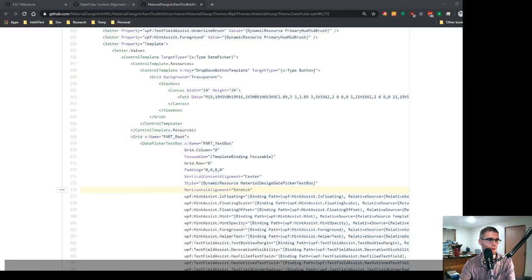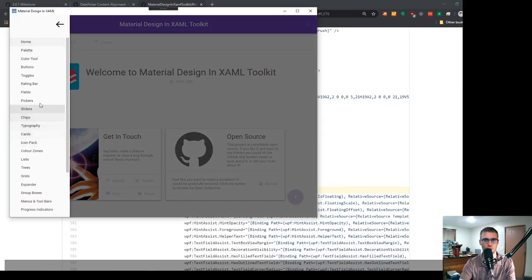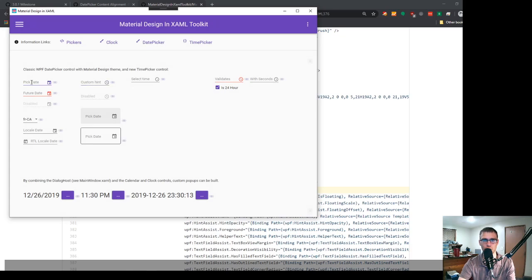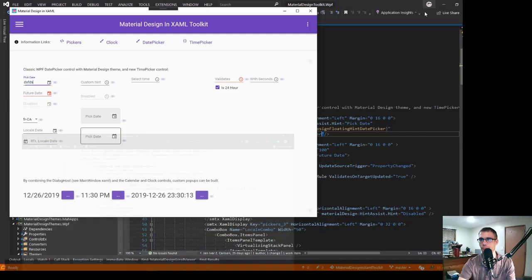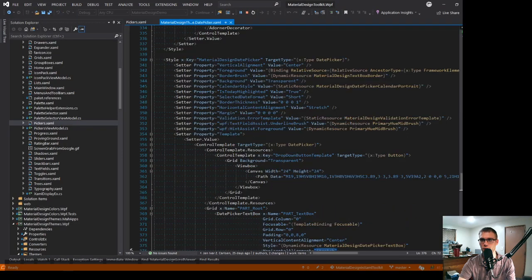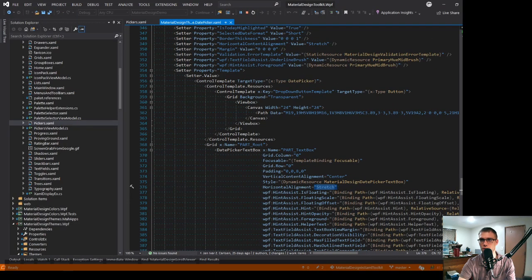Why do you keep opening up the wrong dashboard? Not where I wanted you to go. Okay, so here, pickers. Not working. Okay. If we go through and change this, let's see, horizontal.